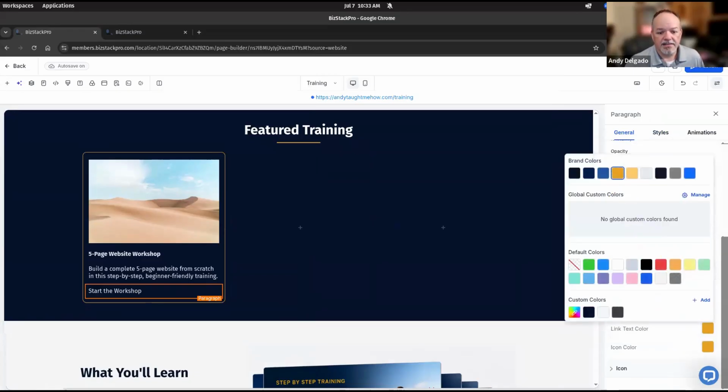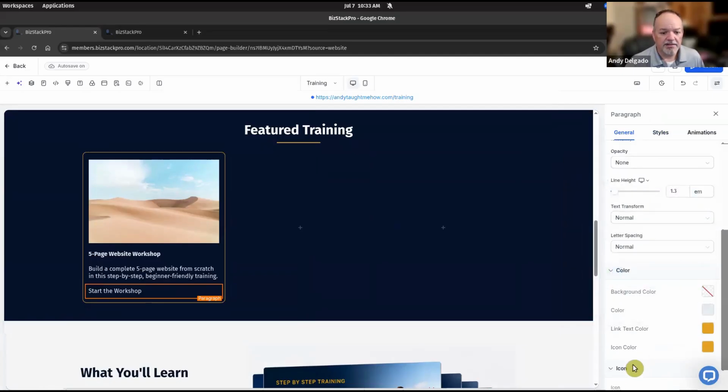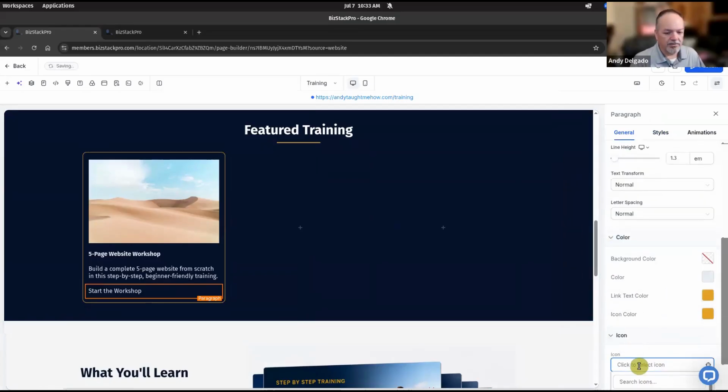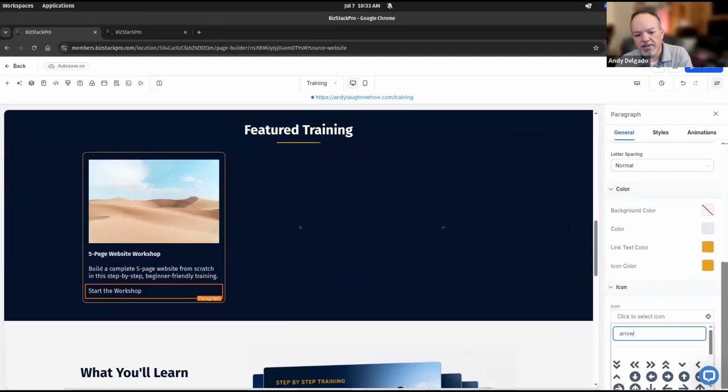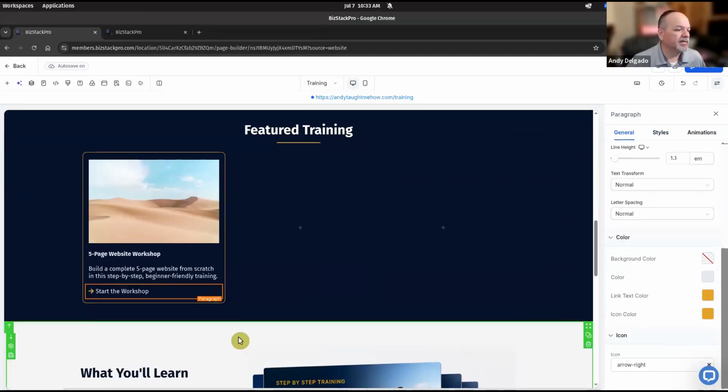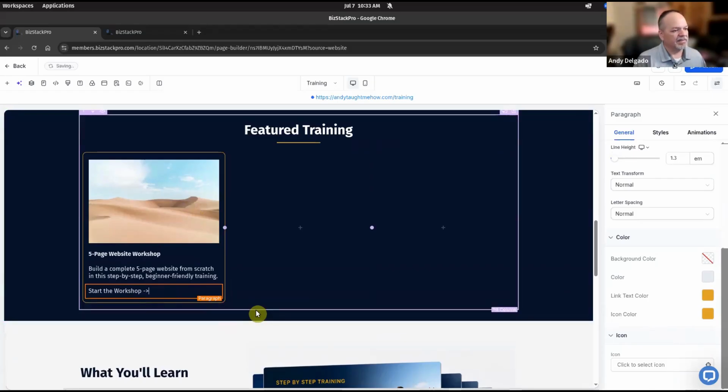All right, and then icon. So we want an icon in here, and we're going to go search for arrow. All right, and then we just want a simple right arrow. I think this is the one. Oh, we can't tell it. Well, that stinks. In the paragraph element, you can't tell it you want the arrow at the beginning or the end. So that kind of answered that question. Get rid of this. The easiest thing to do is you could use a text arrow like a minus sign and a greater than, and that's okay, but it looks kind of cheesy.